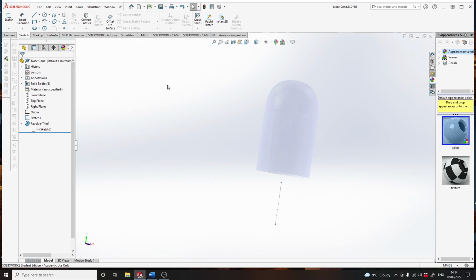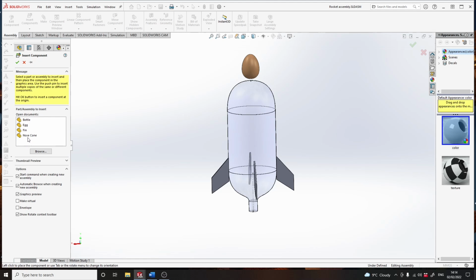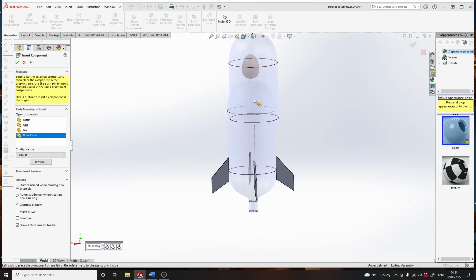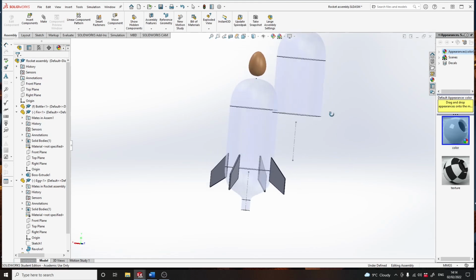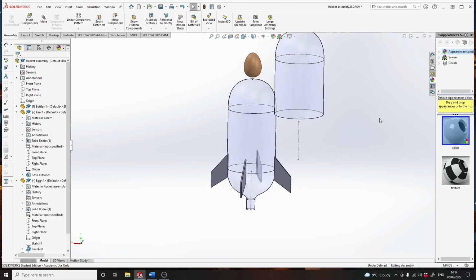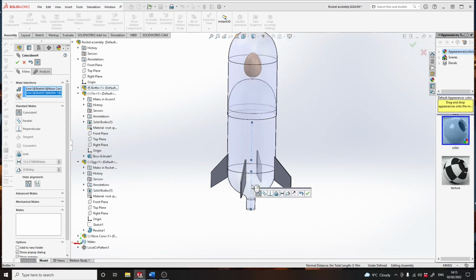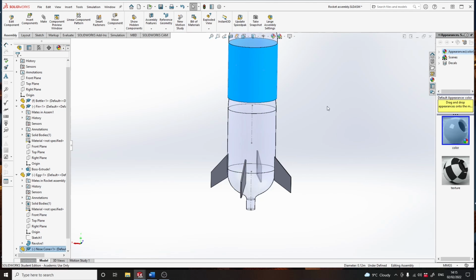Go back to the rocket assembly. Insert component. Nose cone has appeared here. If it hasn't, you have to go and navigate to it. Sometimes it doesn't find it. And let's bring it in. Again, it doesn't really matter where you put it for now. Okay, so we need to align it up, but because we've left this axis in, we can use this to our advantage. If you click on that axis and then do mate, and it will find that one, there we go, lovely. So no messing around, we align the axes, and now our nose cone slides up and down.